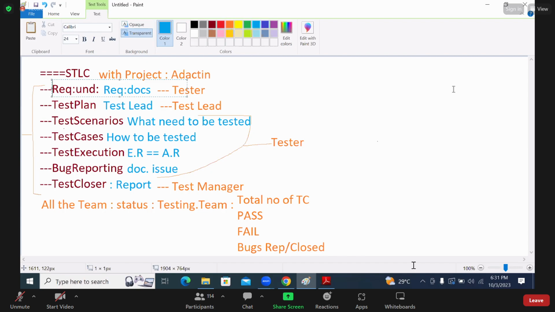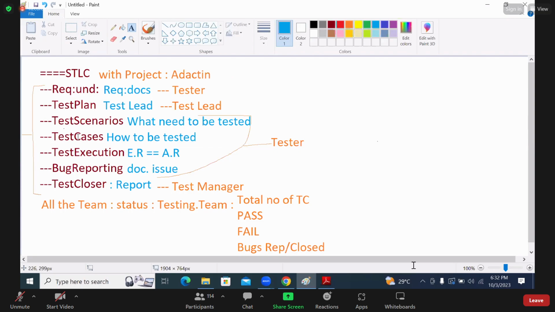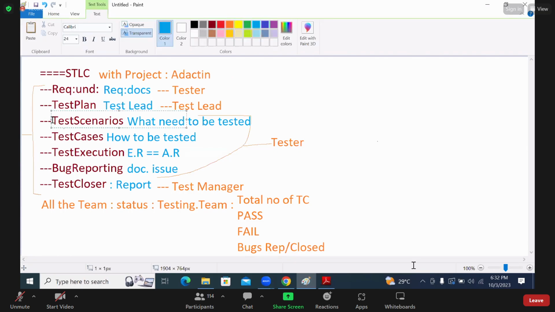Once you understand the requirement, very easily you can take care of everything else. If you understand the requirement in an easy way and are clear about it, you can do the remaining things easily, because based on the requirement I prepare test scenarios.